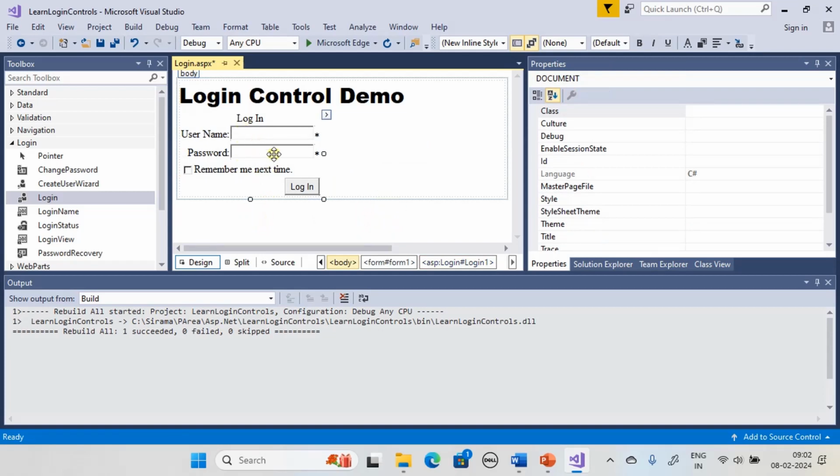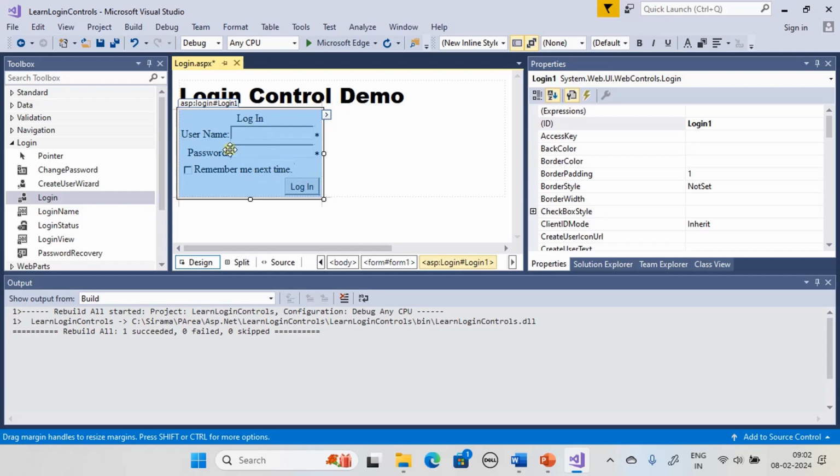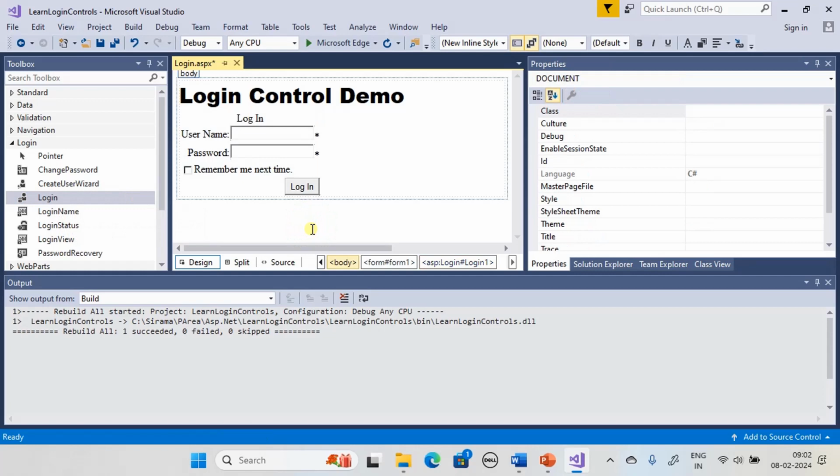There are multiple controls here and it is provided by the login control. So this will allow user to enter their username and password. Then by clicking the login button here, they can log into the web application.